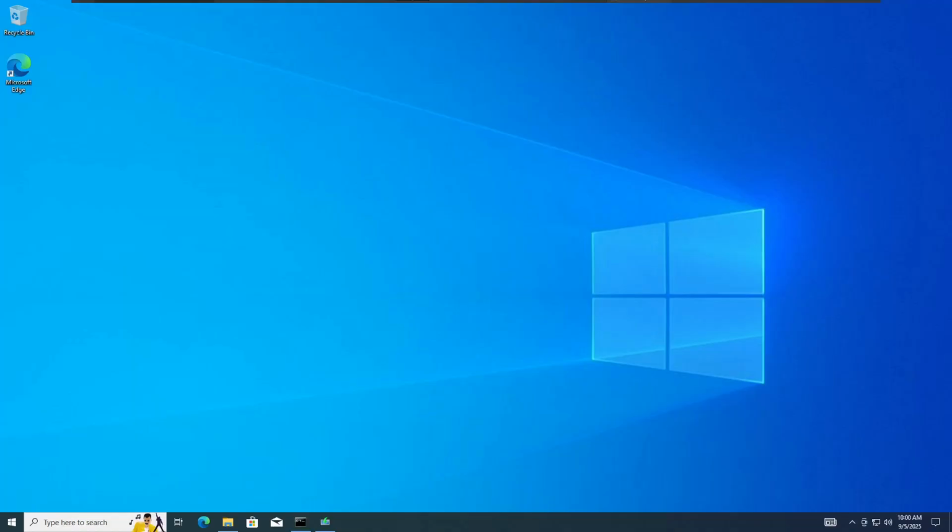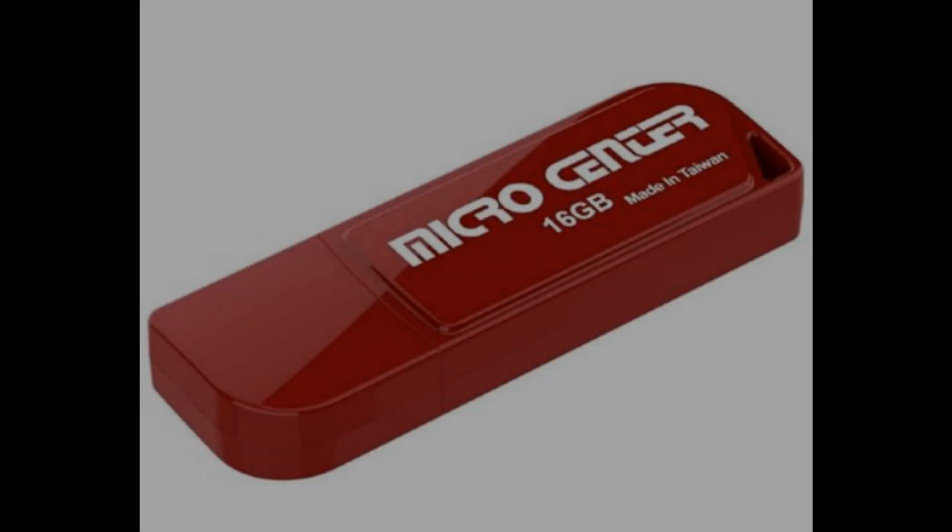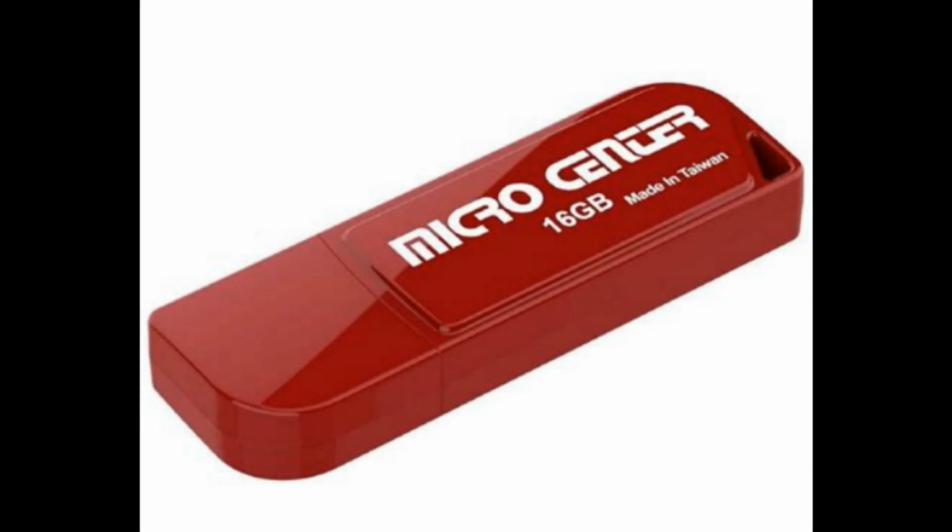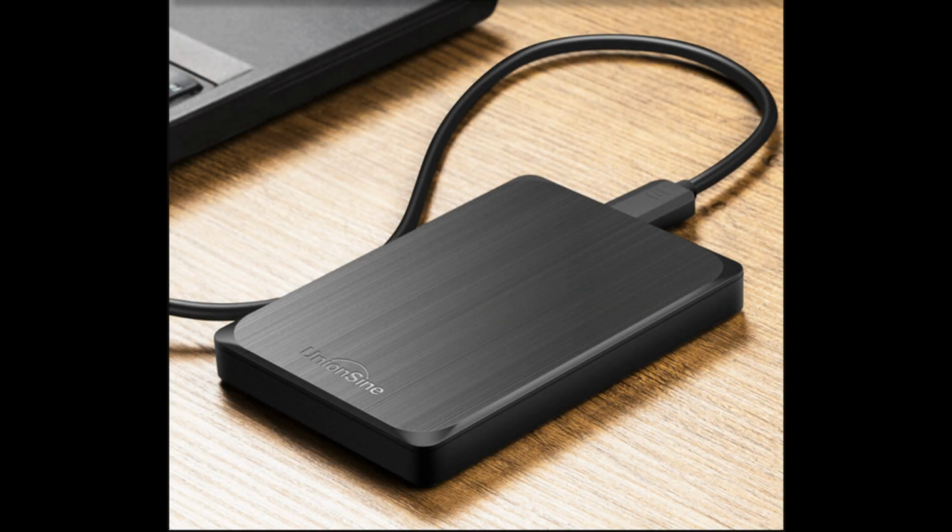Before we kick off this video today, we're going to touch base on the prereqs required in order to upgrade to Windows 11. First, you're going to need a blank thumb drive with at least 12 gigs of free space. Additionally, you'll need an external hard drive, and make sure you take a full backup of any files or settings or anything else you have on your machine that are important to you before we proceed with the upgrade process. Once you have those things complete, let's jump into this video.